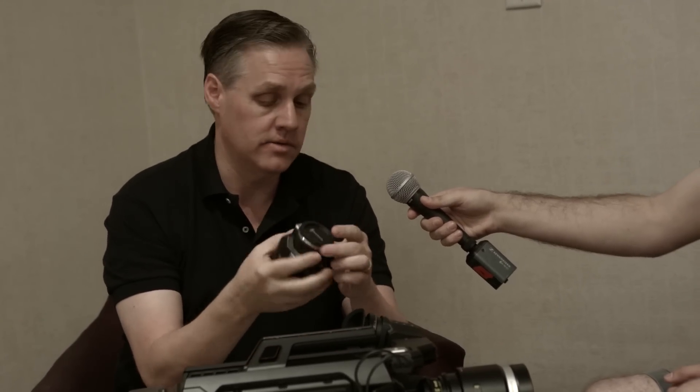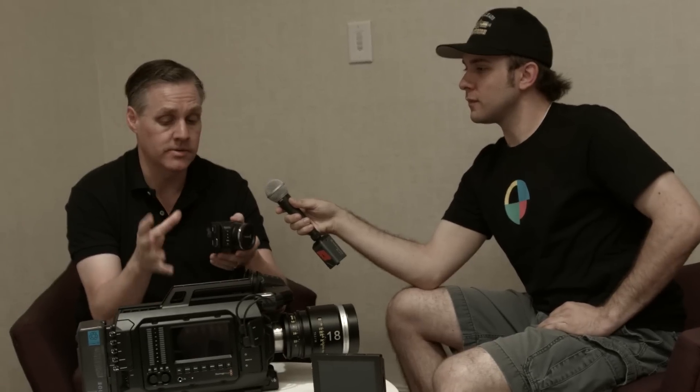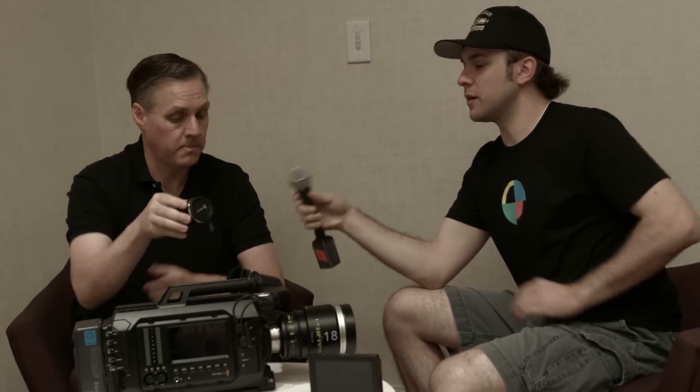It's got pan-tilt-zoom output so you can put it on a remote head and do all control through the BNC SDI input. It also has B4 lens control, so you can put ENG broadcast lenses on it with an adapter — making it a very hardcore studio camera. The light on the front is now a tally light so you can see which camera is on air. You could use this as a camera head in a cooking show, for example, with one hidden behind a pot looking at the wok. We managed to get a whole studio camera into this form factor — it just uses the same magnesium front and lens mount.